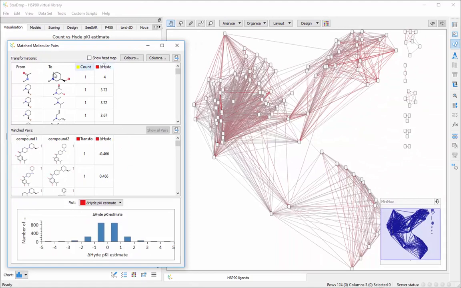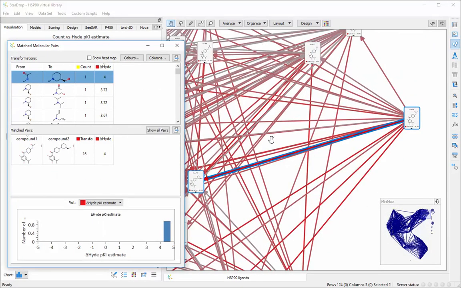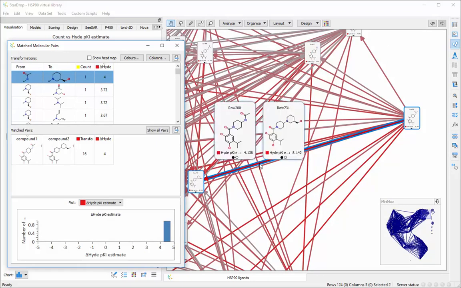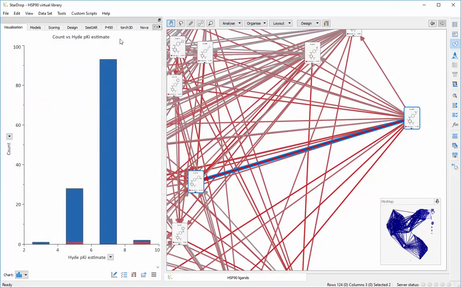Select the first row in the table to highlight the pair of compounds in the dataset. You can zoom in and out of Card View using the mouse wheel or the Control and plus and minus keys. If you hover your mouse over the link between the two cards, a pop-up will display them side by side. To investigate what might be causing this big difference in estimated activity, we can look at the 3D compound and protein structures. Close the Match Molecular Pairs window and click on the SeeSAR tab at the top.